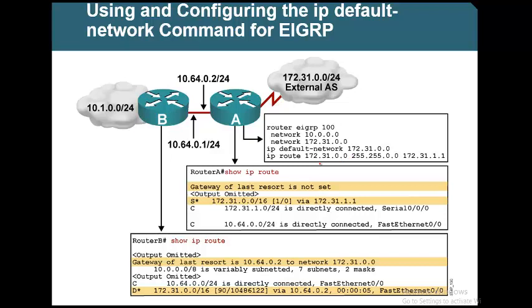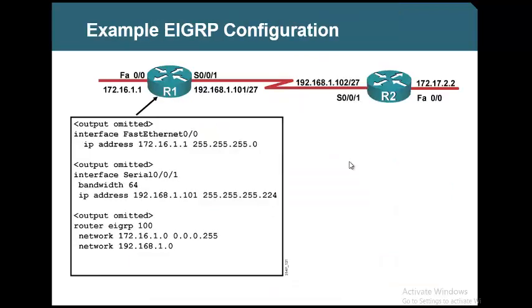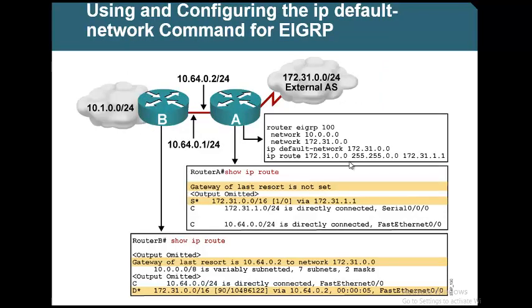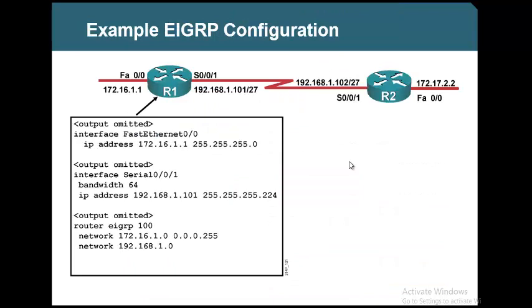You need to have a static route for the default network, and that needs to be advertised in EIGRP. That's all. These three things properly. And I'll also give you a link of an earlier class where I have demonstrated this. So after the IP default-network command, there is nothing more in this chapter.